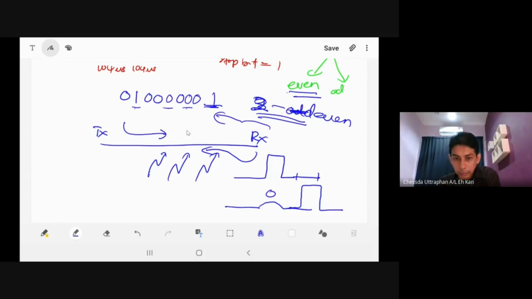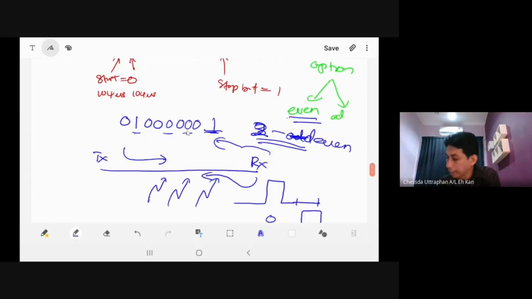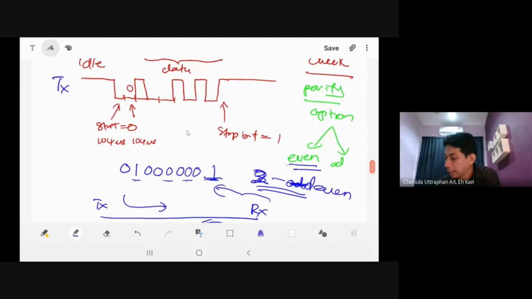So that is the use of parity. Now we have an error check feature in serial communication, which SPI and I2C don't have. Any question before we go to the next?